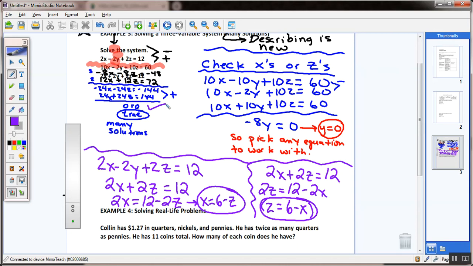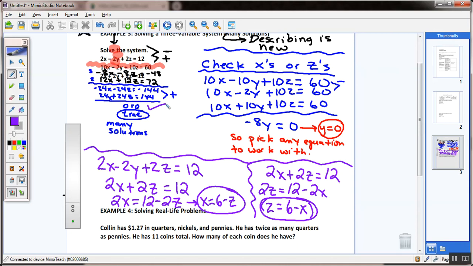You know the y value is going to be 0 based on the work that we did here. And then after you've got one of these values figured out, plug it into an original equation, get x alone, and get the other variable. In this case, we were able to solve for what, kids? y. And then once I knew what y is, go plug it in to your original equation, then just get x alone and get z alone. Once I knew that y was equal to 0, isn't y always going to fall out?